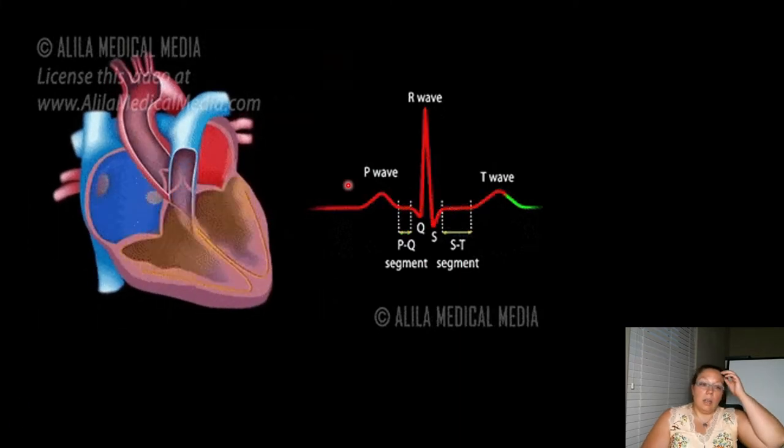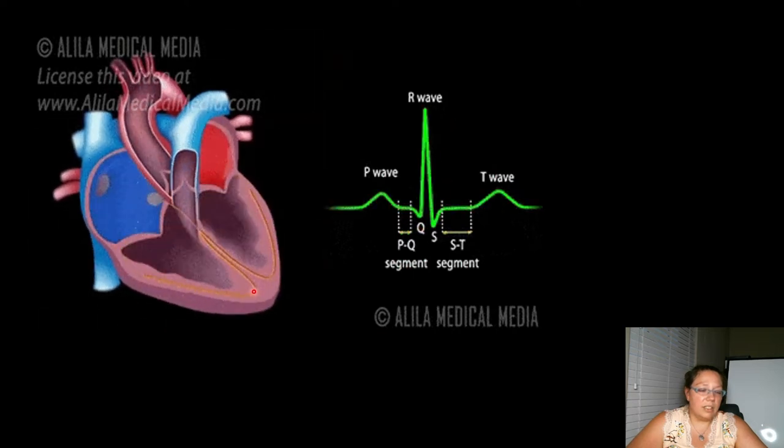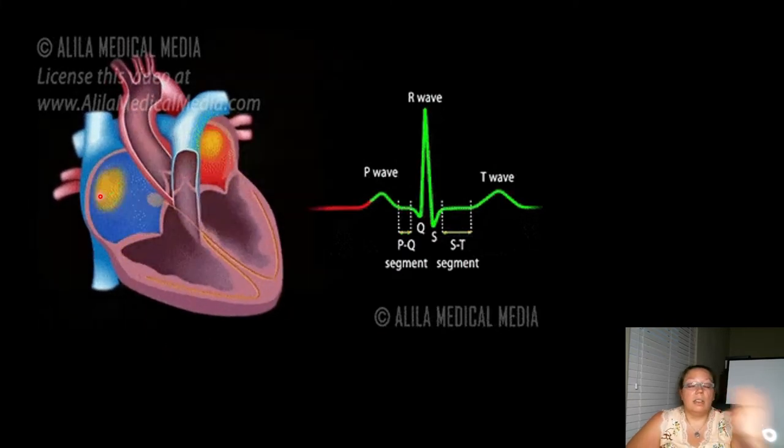Okay. So here's another way we can see it. We're going to go through this a little bit so you can kind of visualize what the heart's doing during the electrical activity. Your P wave is going to travel down, stops there. You can see it with the QRS, it goes to the ventricles, causes them to contract, push the blood out, and then everything resets with the T wave. Sometimes I lay awake at night visualizing this because I'm a nerd, but it's really cool. The next picture is going to be even cooler.